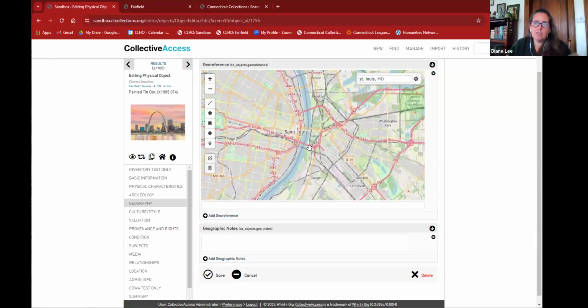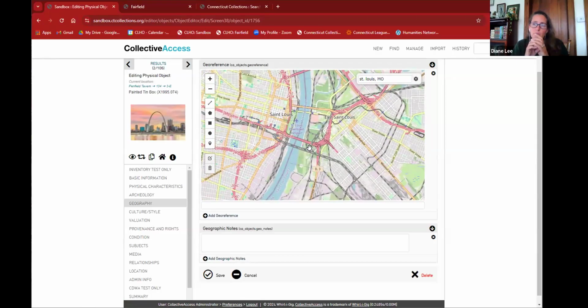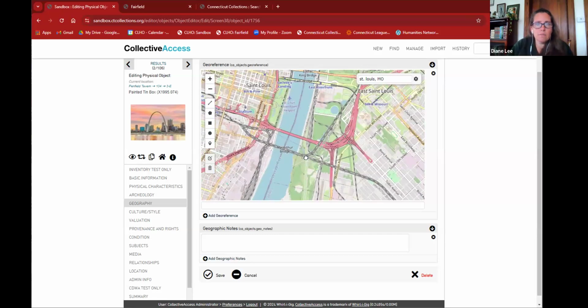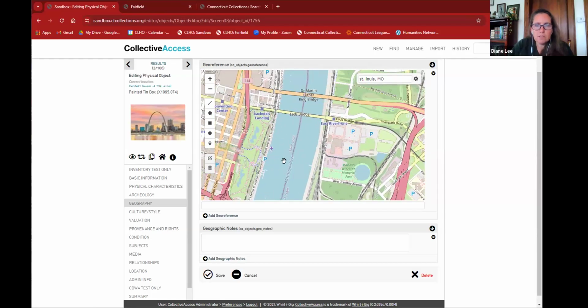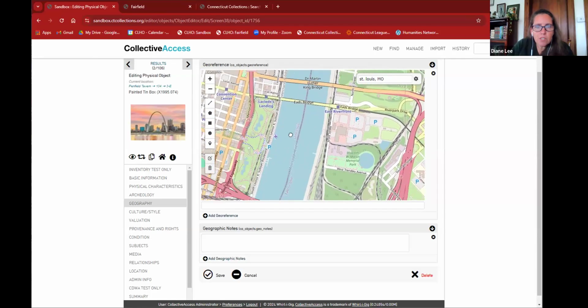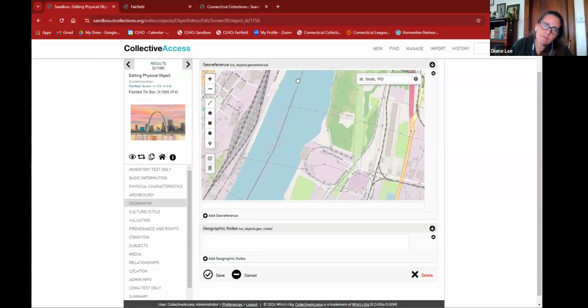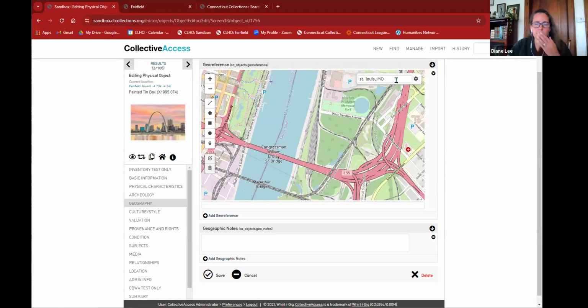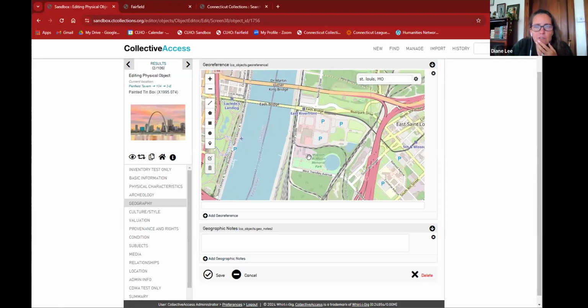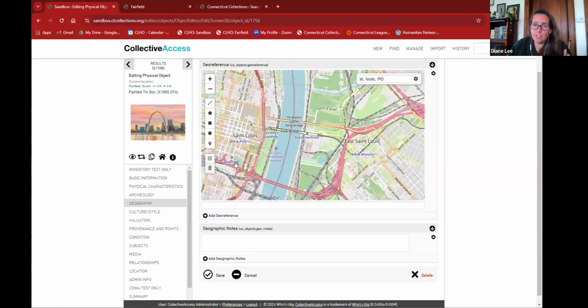I recommend trying to drop the pin or make a small search whenever you can, versus covering the entire state. And I'll talk about that more when we go back to the portal. In theory, I know the arch is around here somewhere, and I don't know if it's marked on here. I don't think it's on there as the arch. So for the sake of argument, we will drop a circle on this one because I don't know exactly where it is, and it's not showing up on this map.